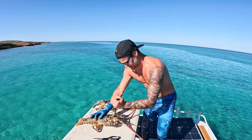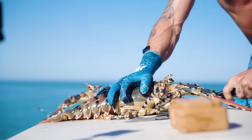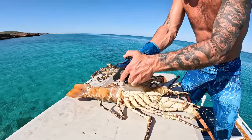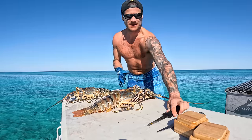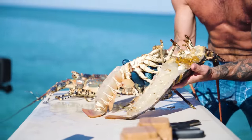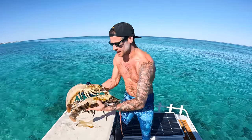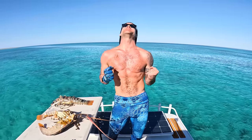Grab your knife again. This front part here is pretty much the toughest. Break through there. Right, flip it over. All the way. Crack that. And then there you have it. Look at that. That right there, full of meat, full of deliciousness, ready to go on the grill. I'm gonna clean up the gunk there, do this other one, and we are on, and I am starving.